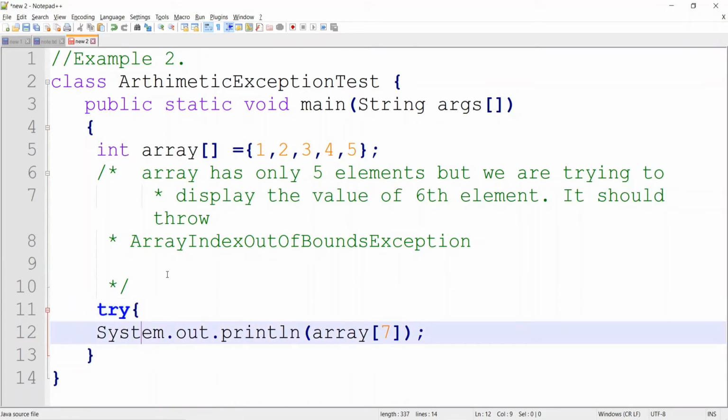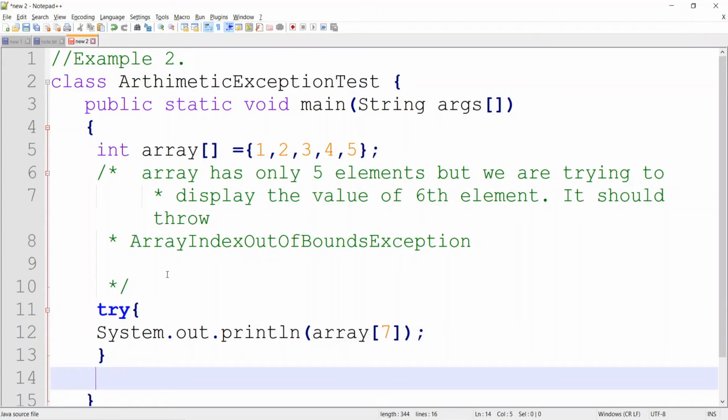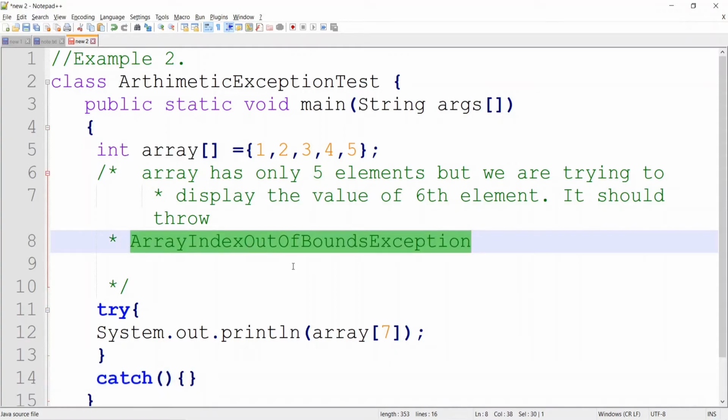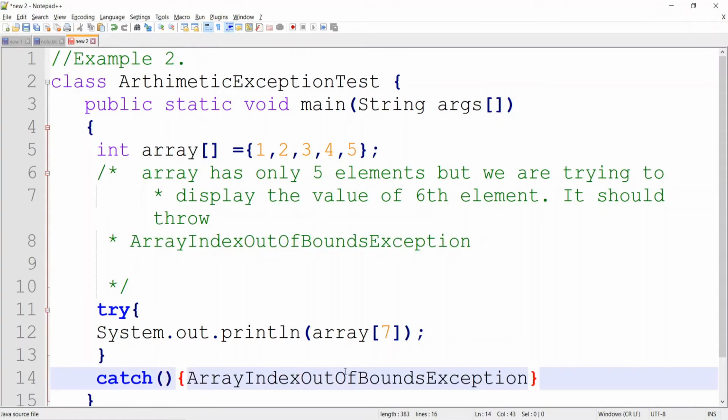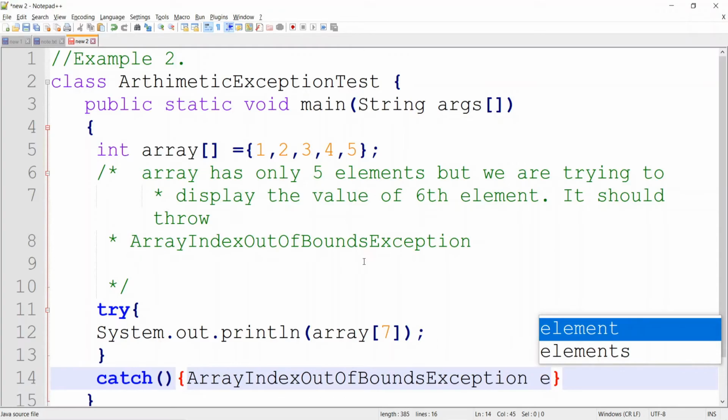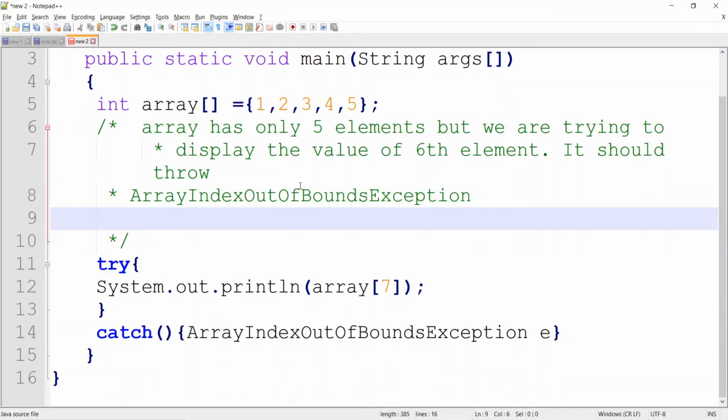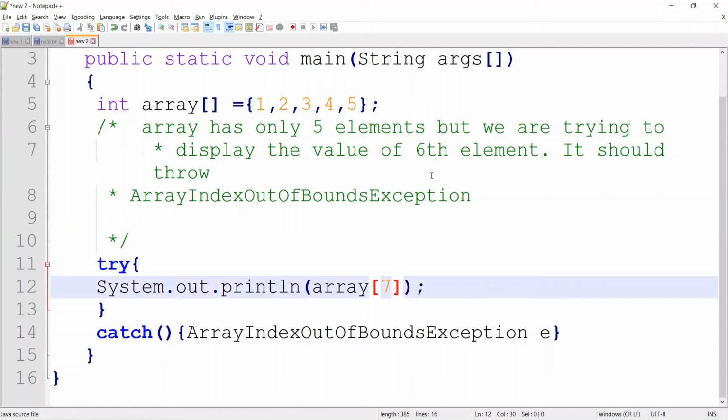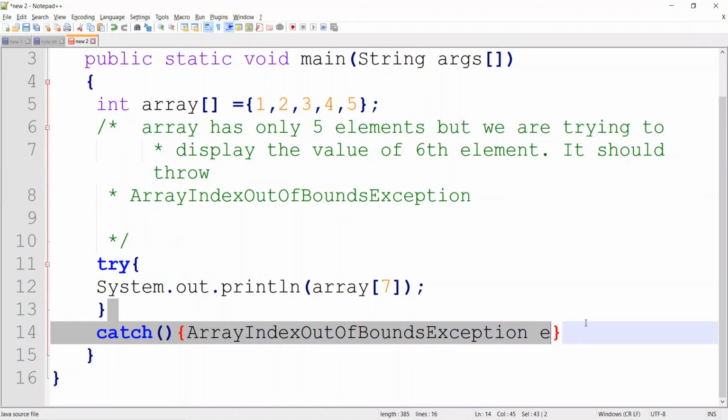Try and catch, and here you can give ArrayIndexOutOfBoundsException, right? And this will go smoothly. And if you are trying to access the 6th element beyond the 5th, it will be handled by the program.